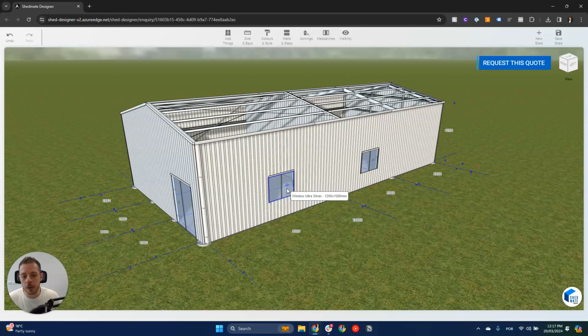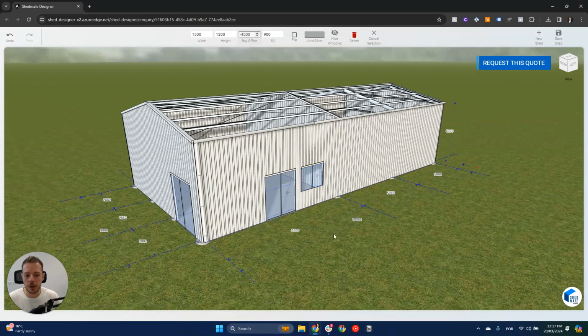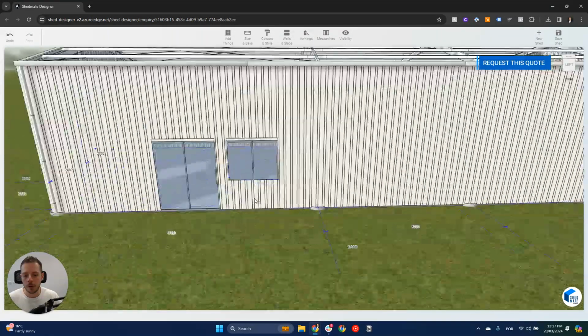But a good trick you can do is just add a glass door there, and you can get another window in another bay and just use the bay offset to just move it to the position you want. So here I could just put -3, for instance, and just keep adding the offset, and now I have my window and my door in the same bay.